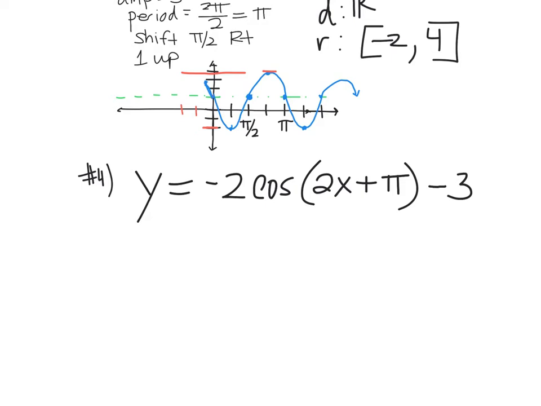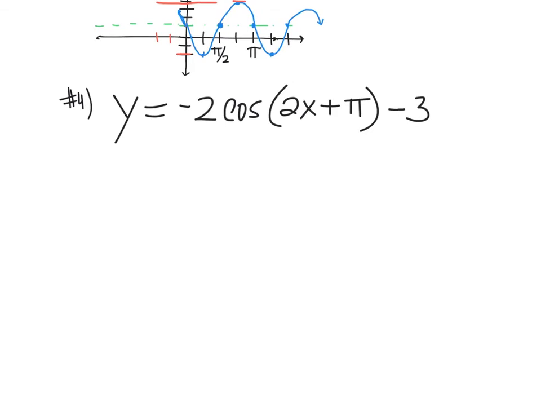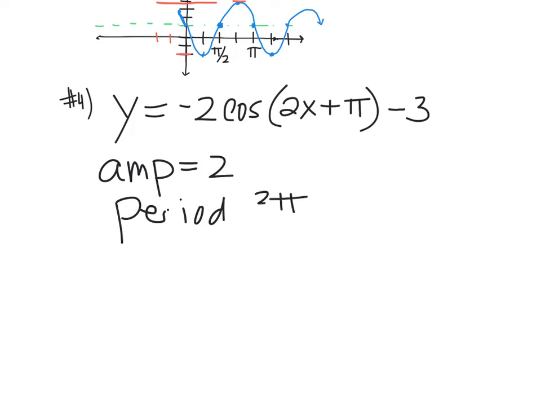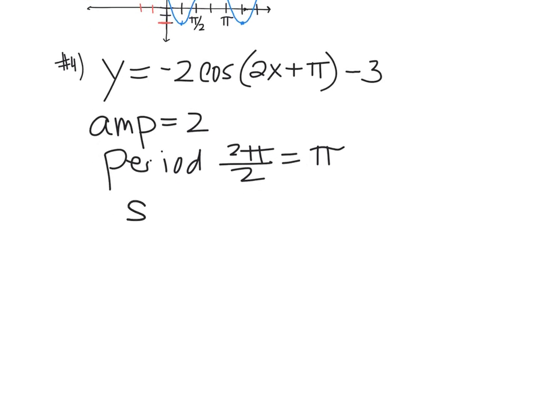Alrighty, a couple of things here. First of all, amplitude is never negative. So if they ask, the amplitude would be +2. Okay? It's the absolute value of A. Now the shift is a little tricky here. Well, let's do the period. The period is 2 pi over b, which is pi. So the period's pi, and the shift is not pi.